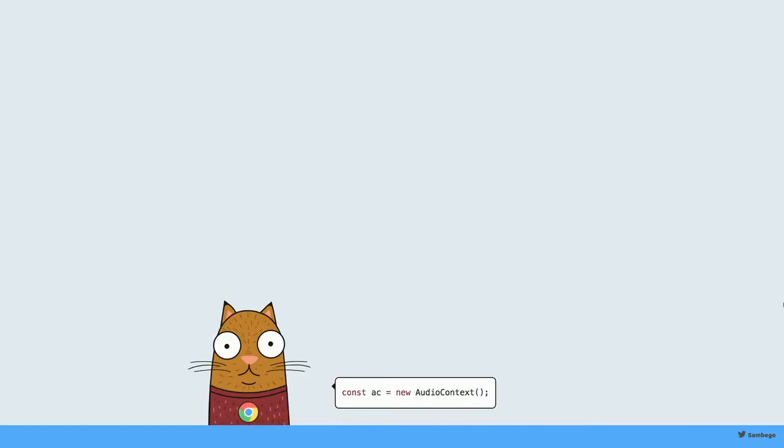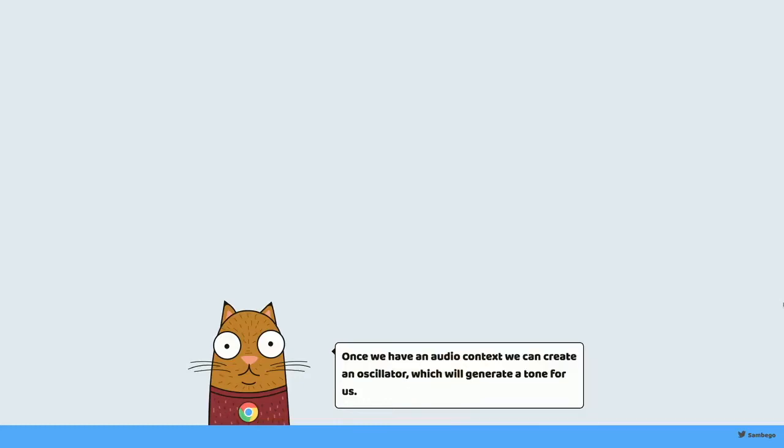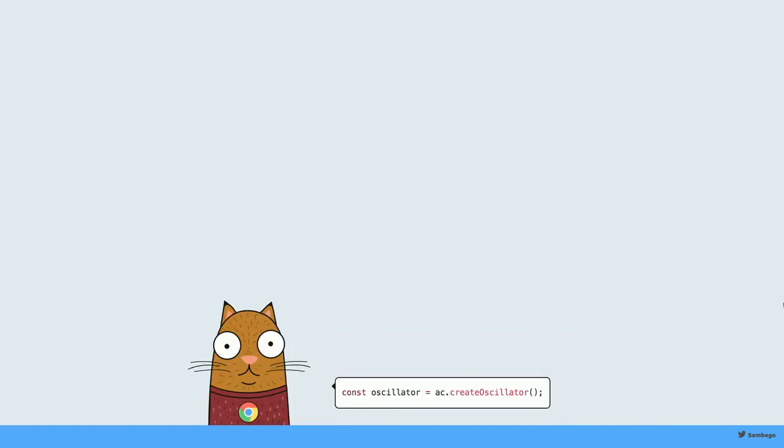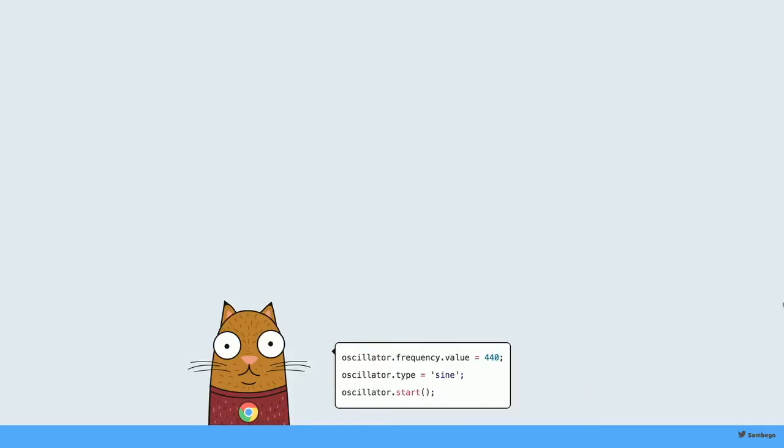The first thing you need is a new audio context, which is the basis of the audio API, the web audio API. Once you've got that, you will create an oscillator. An oscillator is just going to create a tone, a fixed tone, like the first tone you heard, the thing that sounded like feedback but wasn't feedback. Once you've got an oscillator, you can also configure some values like the frequency or which type of oscillator it should be. Should it be a sine wave or a sawtooth wave or a square wave or stuff like this? And you can start it. Now, when you start this oscillator, you will not hear anything until you've connected your oscillator to your destination, which is basically just saying, I want to hear the output of this oscillator through my speakers.